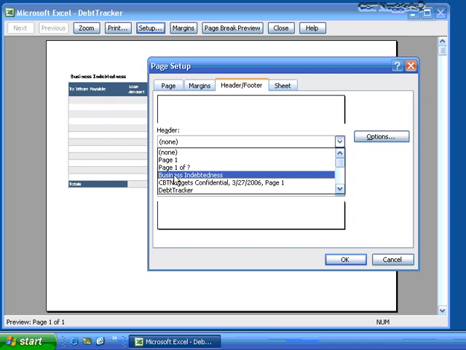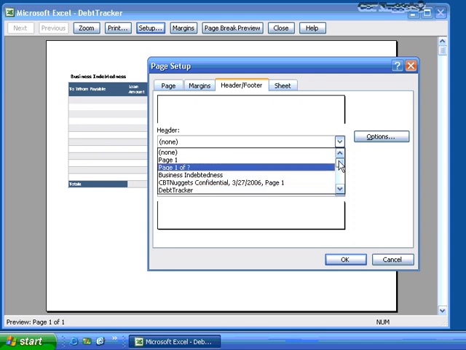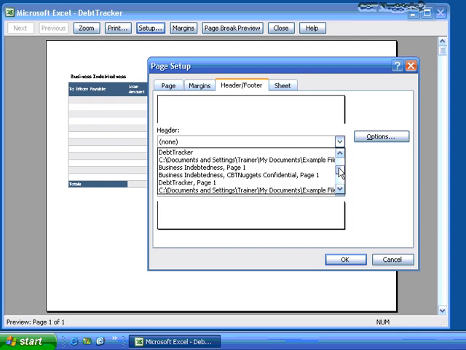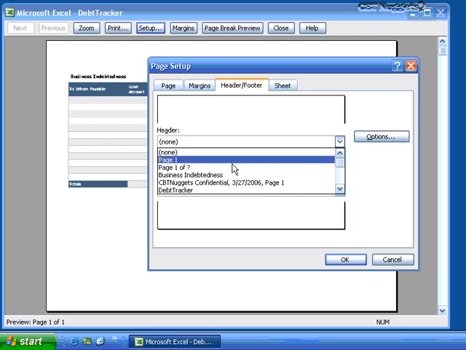I can put the title that I have in the first column. I can put in my CBT Nuggets Confidential, which means that, because this is my CBT Nuggets, I've kind of legally said this is confidential and no one can argue with me. I can put the name of it. There's many options that Excel gives us. It gives me where it's located, what page it is. And so you have all these options that are built in to your particular headers.